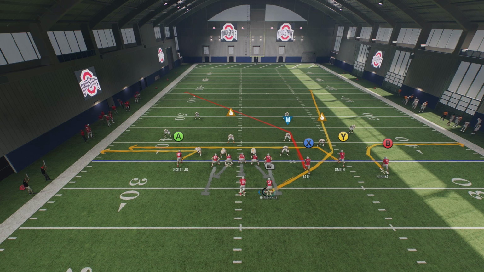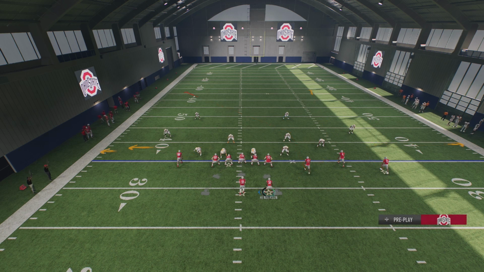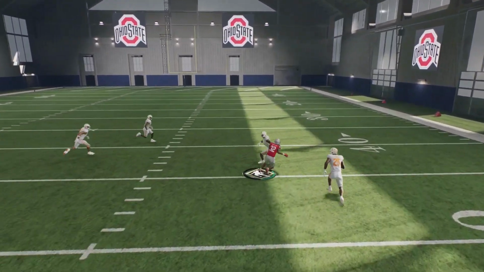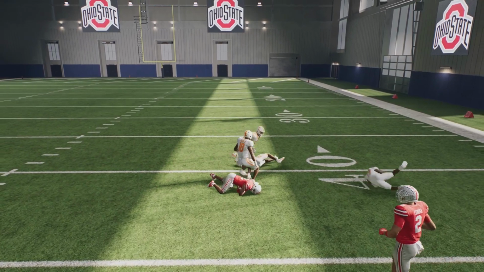But basically, X and Y are dragging the user to the middle of the field. B is taking away the flat. The flat has to go respect B, and you're going to see how wide open the running back gets right here. And all you got to do sometimes is put a spin move or a juke move, and you can turn this into something big.